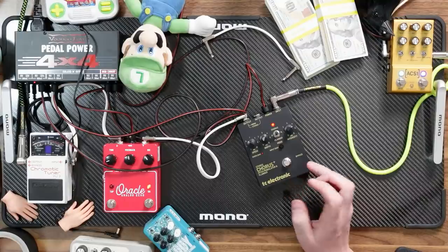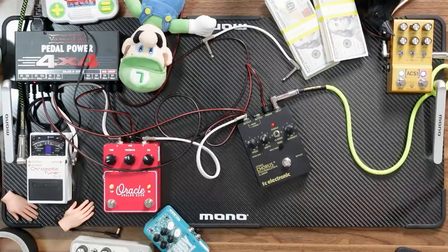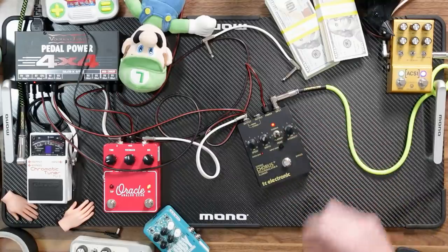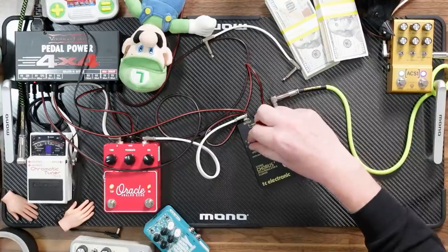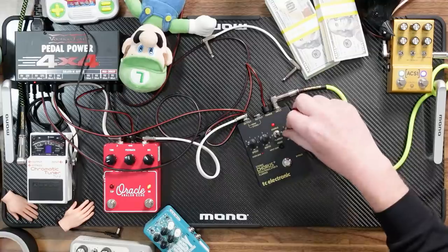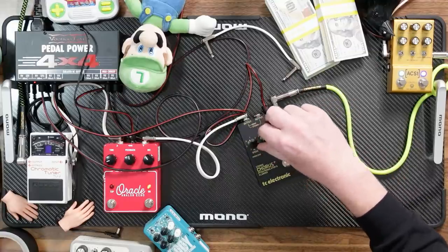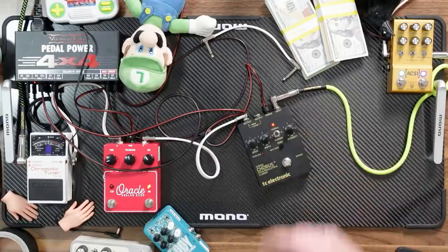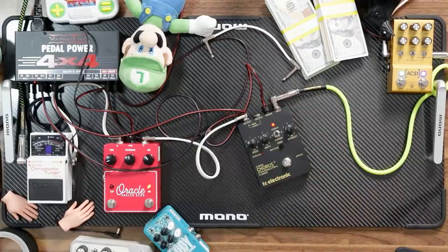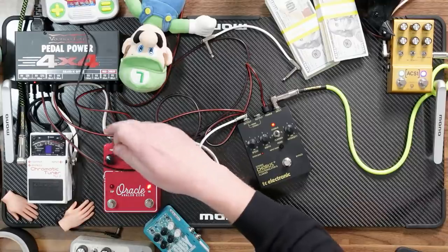The original is like $300. And the flanger mode is one of the best chorus sounds ever when you just back some of the stuff off. This is the TC Electronic SCF Gold Stereo Chorus Flanger, that you can find on Sweetwater right now, $149. That's so good.